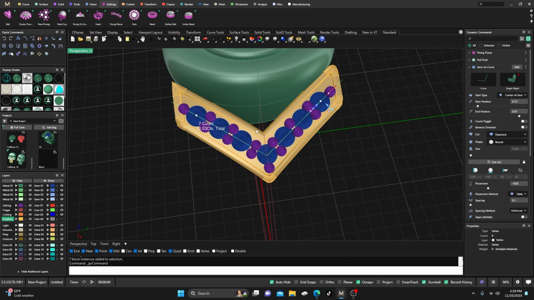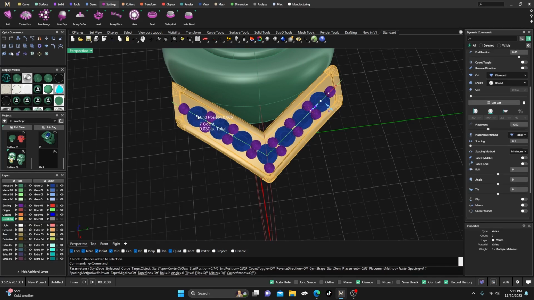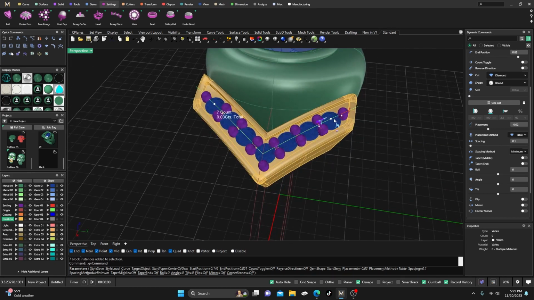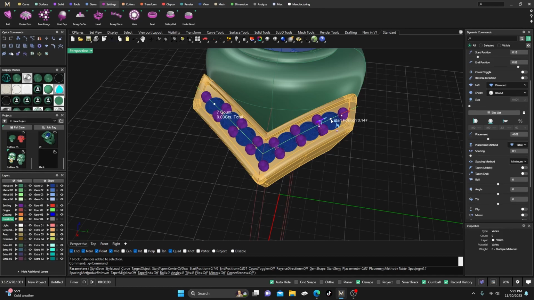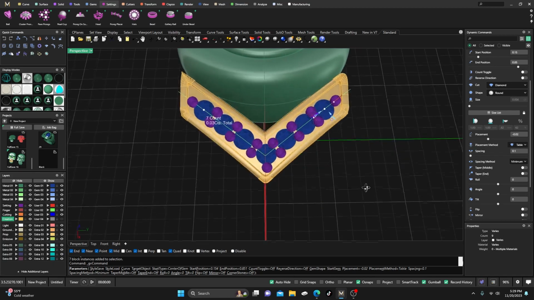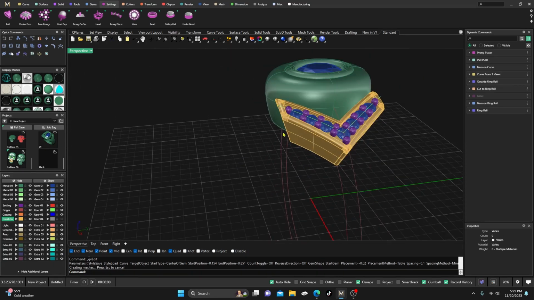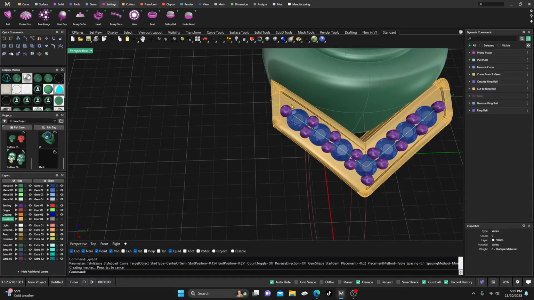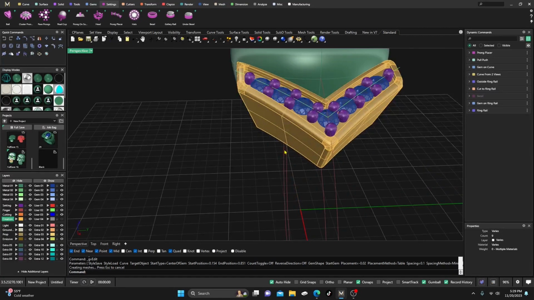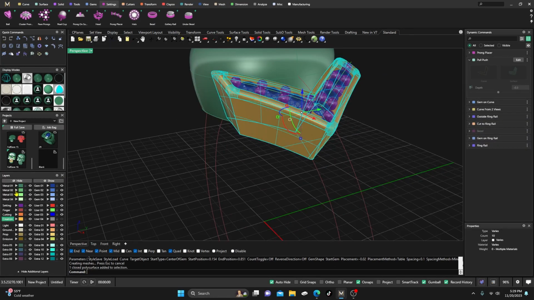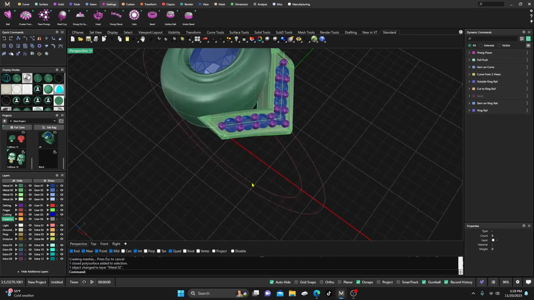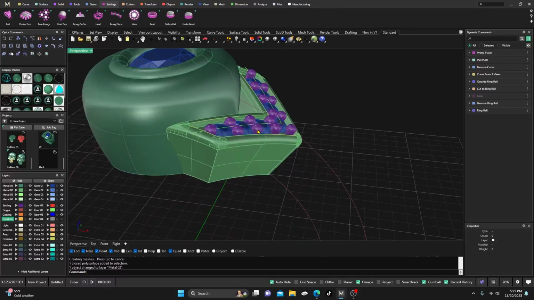So just go back to your gems, and you can move them around to wherever you like them. Just pinch more. There we go. Something like that, perhaps. You know, you can lay out your prongs. If you don't like the way those prongs are, you could just go ahead and add your own prongs. So there's that. Okay, and we'll keep that a different color so we know it's not attached yet. All right.